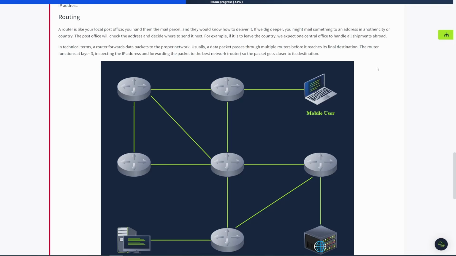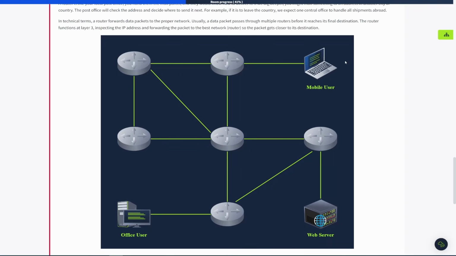So routing, we kind of talked about it before. That'll happen on layer 3, and what it's going to do is take a look at the IP address of whatever's being sent, and use that IP address to determine where it needs to go, one hop at a time. So if that's your router on your home network, it's going to determine the first hop. That's all it's going to do.